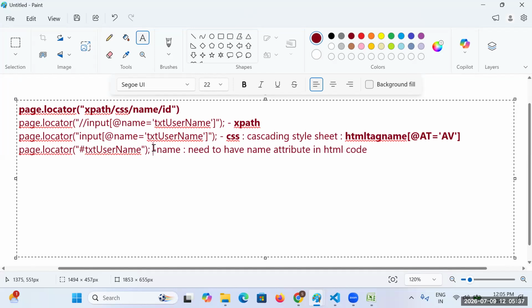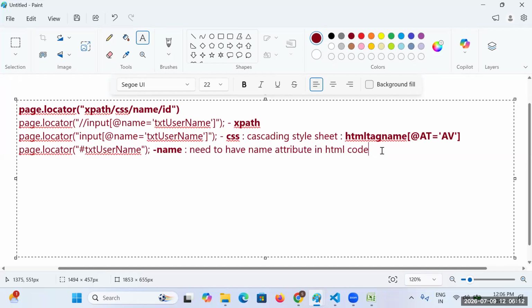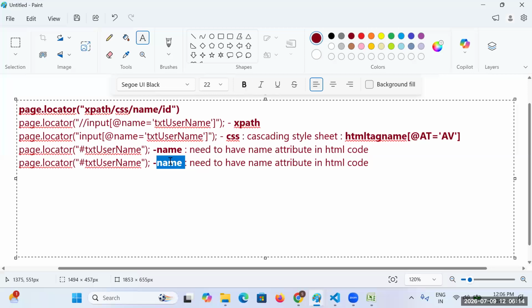That means whenever you refer to that HTML code, if you are able to see a name attribute, then it will take it with the help of the hash symbol, and then you provide what that name is. In the same way, it will be taking the ID.